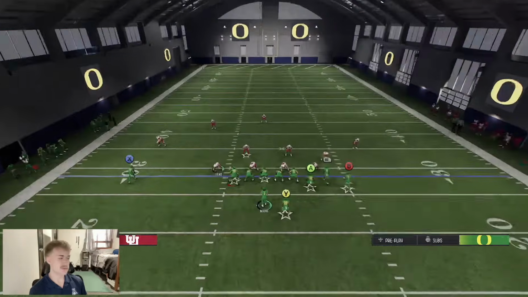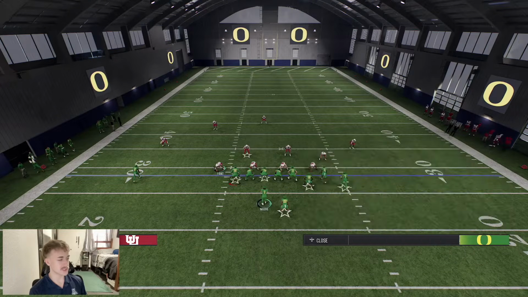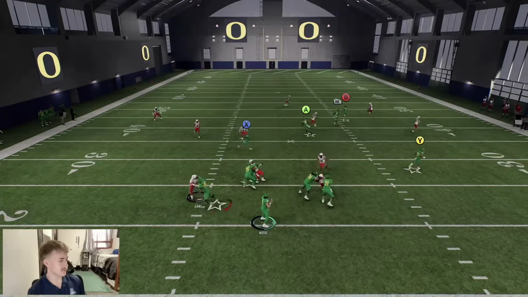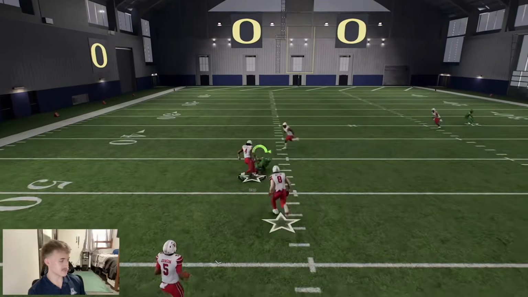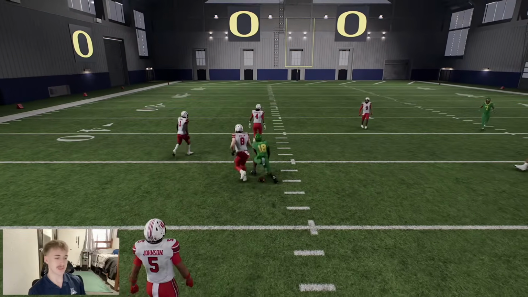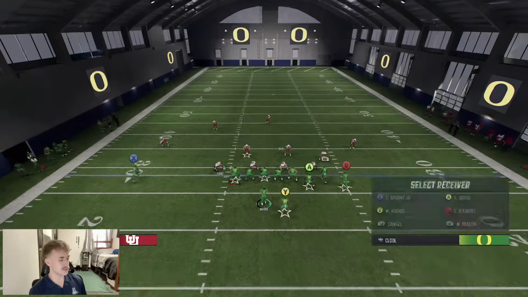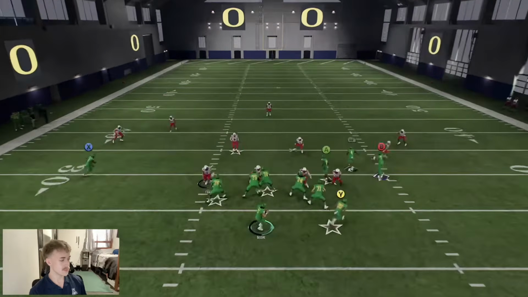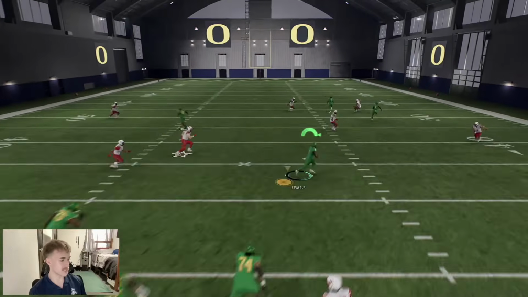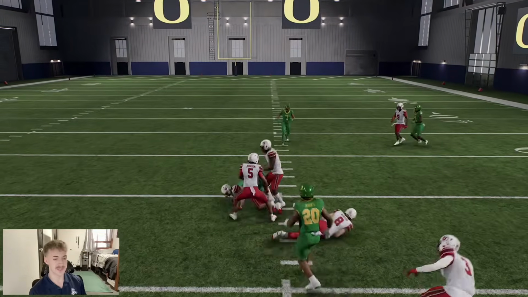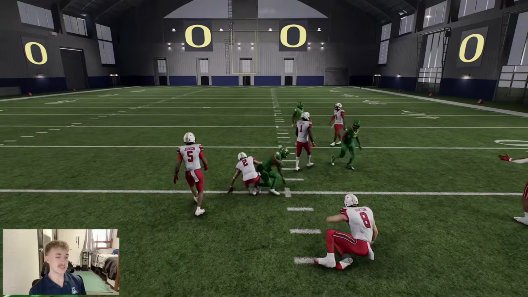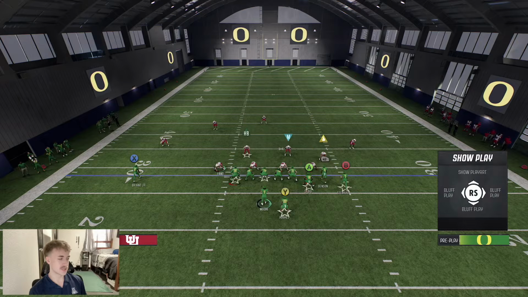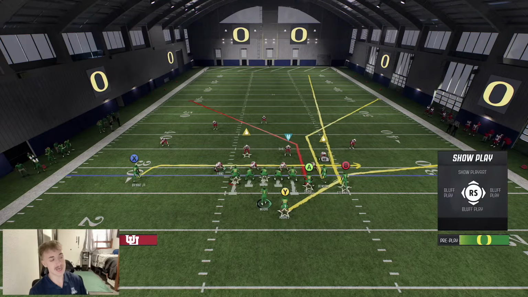But let's refocus here. The next way to run that would be pretty much to do the same thing, but to just add a flat route. Obviously this worked against cover 3, but I didn't actually really show this part of it, which is the drag and the post working well together. And if he runs out to the corner out with his user, then you can definitely hit these other routes like the drag and the post. So obviously you would just simply throw it where he is not.